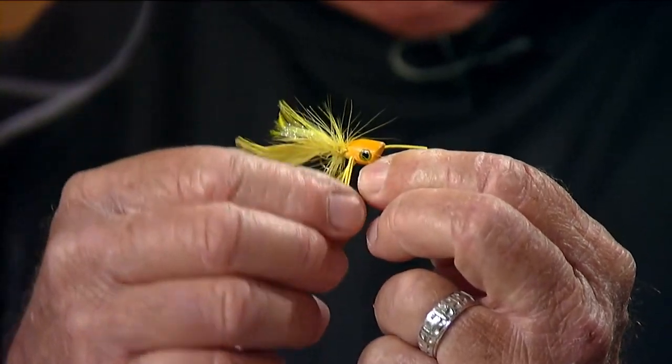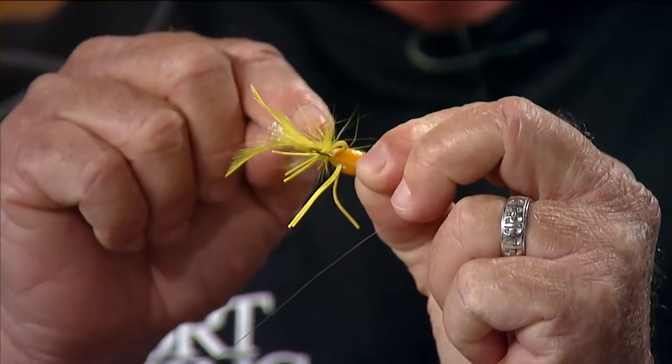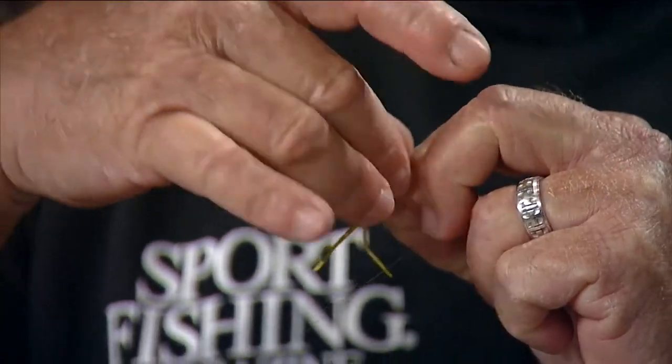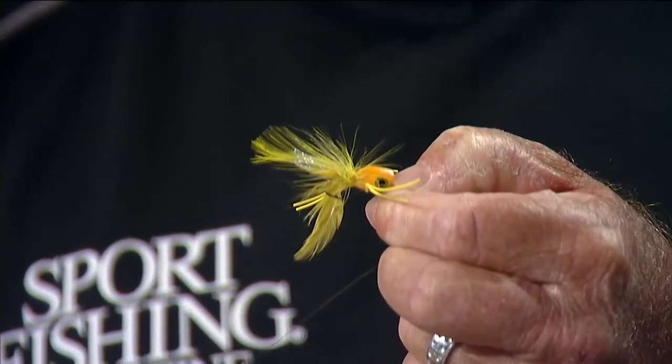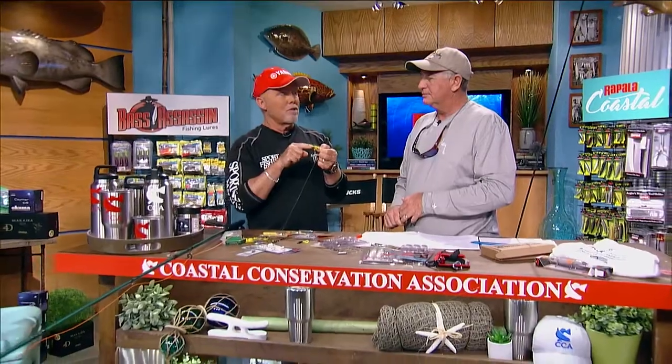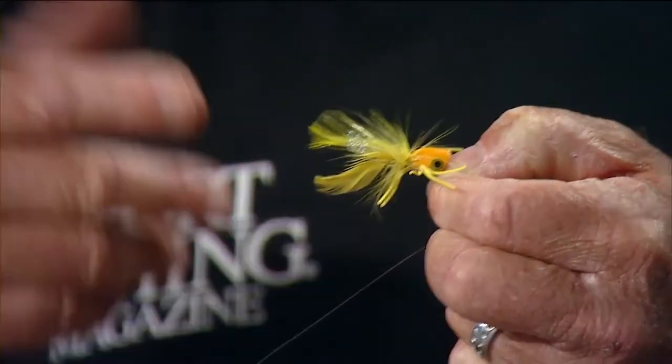Let me show you one thing that's really critical — saltwater fly fishing, freshwater fly fishing, whatever it may be. By the nature of casting, if any of the fly gets wrapped around the hook, they call that fouling the fly. Maybe it's a piece of feather that gets wrapped like this. If this is saltwater — a bonefish fly, tarpon fly, redfish fly — if it gets fouled like this, you're out of the game. Check that from time to time if you're not getting a bite, because your fly could be fouled and the fish know it but you don't. It's hard to beat a good popper fly for brim anywhere. That sound a panfish makes when he eats a topwater fly is awesome.